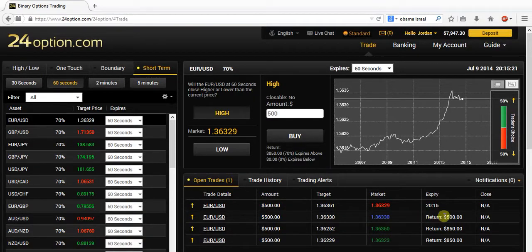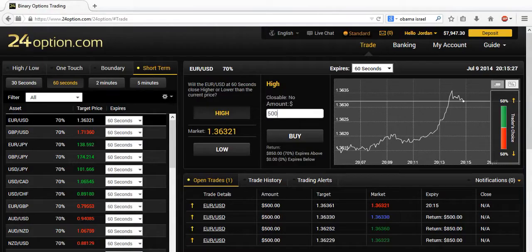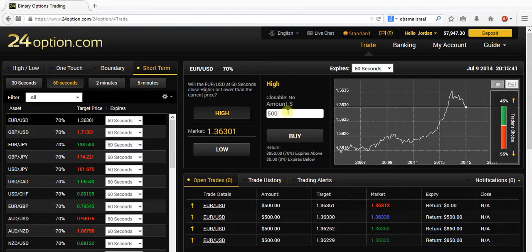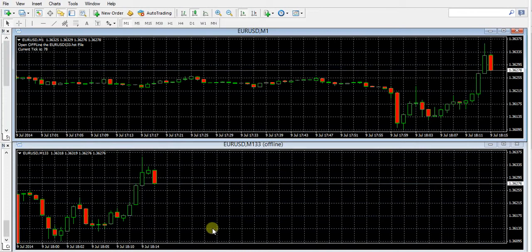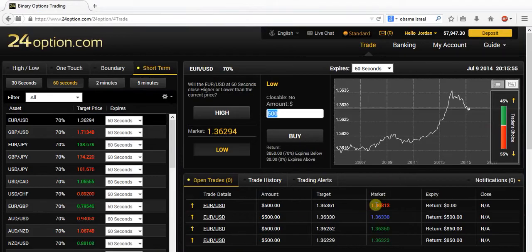Okay, so we won 3 of our trades so far. It looks like we might have lost this last trade that we put in. But let's check out if we can do the reversal. You know, if I hadn't been busy explaining, I might have caught that last trade a little bit earlier. So looks like we won 2 trades, tied another, lost 1.